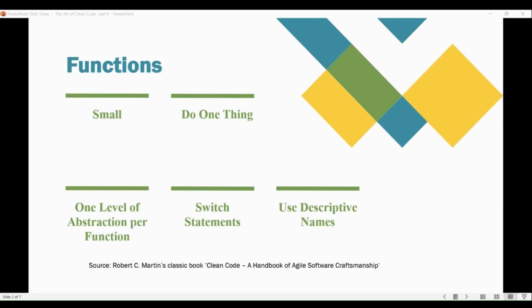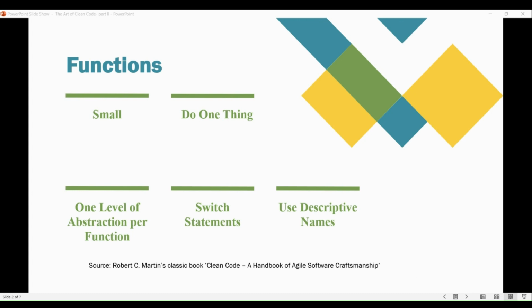The next point is that functions should do one thing. That sounds obvious to some people, and we often hear people saying that functions should do one thing, they should do it well, they should do it only. But the problem is, how can we determine whether a function is doing only one thing or more than one thing? On that, Robert Martin says that if a function does only those steps that are one level below the stated name of the function, then the function is doing one thing. After all, the reason we write functions is to decompose a larger concept into a set of steps at the next level of abstraction.